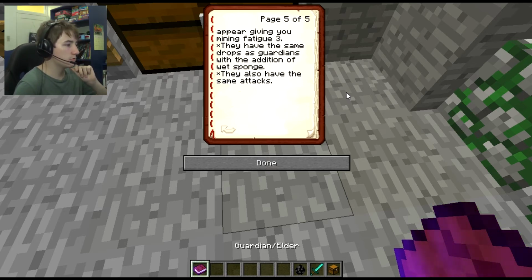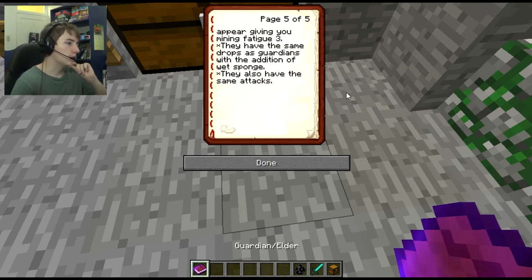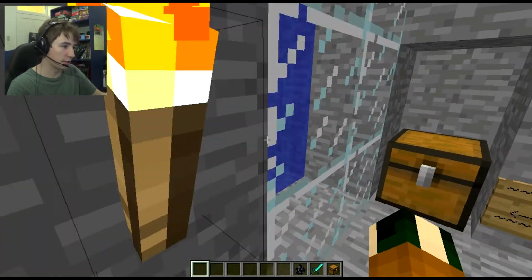They have the same drops as Guardians with the addition of a wet sponge, and I'll show you what the wet sponge does in a future episode. They also have the same attacks as the normal Guardians. Now, let me show you what the Guardian looks like.